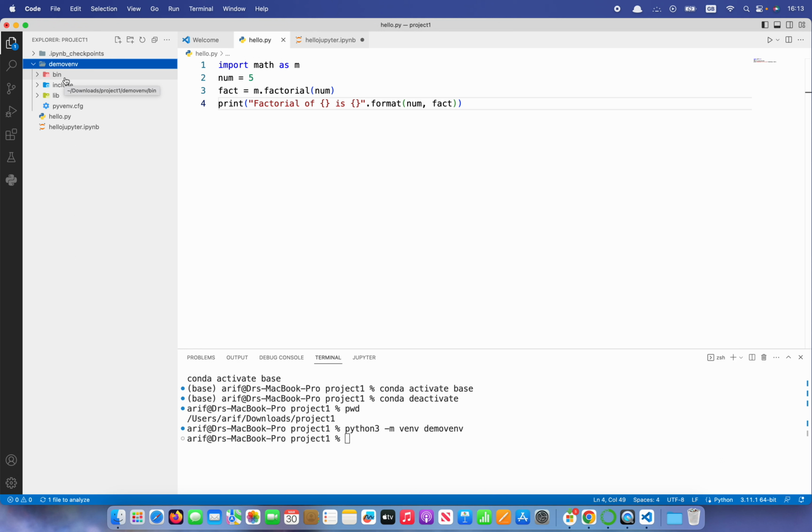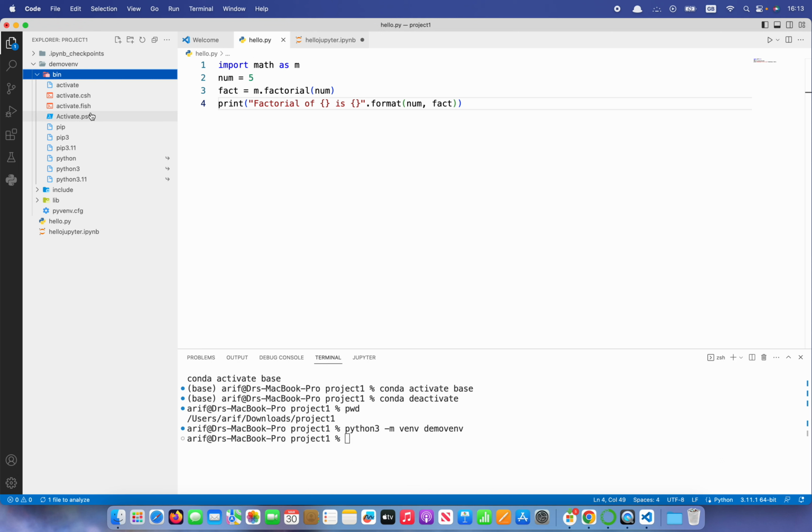Anyways, inside this bin directory, we have different activation scripts for different shells which we need to execute to activate this virtual environment. On Mac, if I want to do that, I just need to say source, and I need to give the path of that activate script inside demo venv, inside bin, and inside bin we have activate.